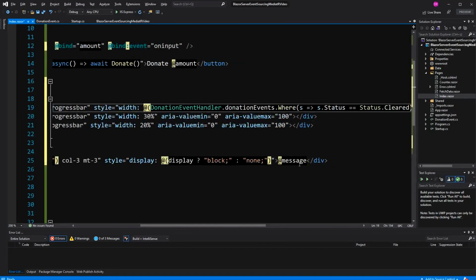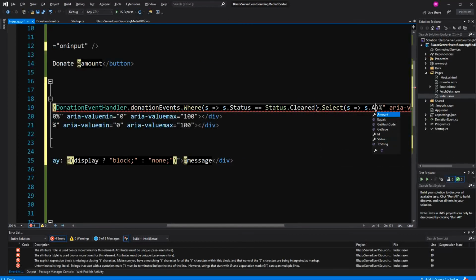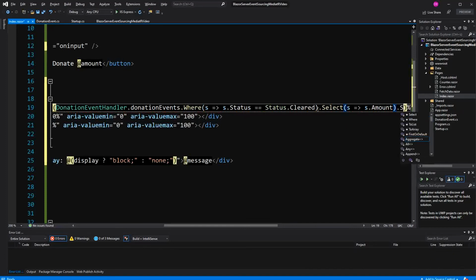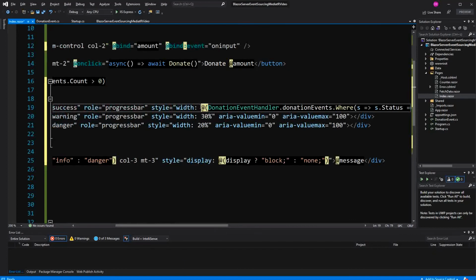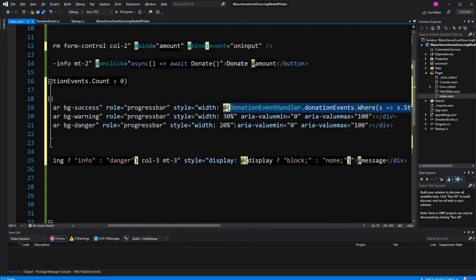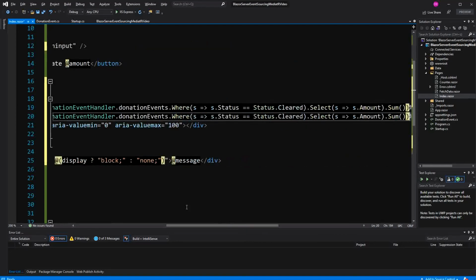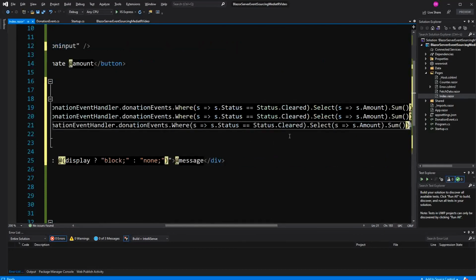And now we are going to make a select and just select all the amounts and then call sum. And we are doing pretty much the exact same thing also for the other ones, just that in this case we are going to change the filtering. So here it's pending and here it's failed.